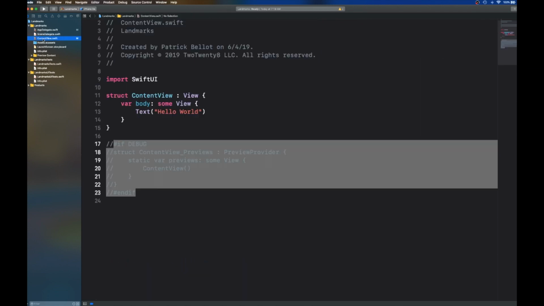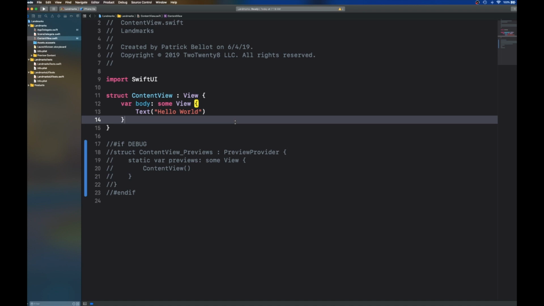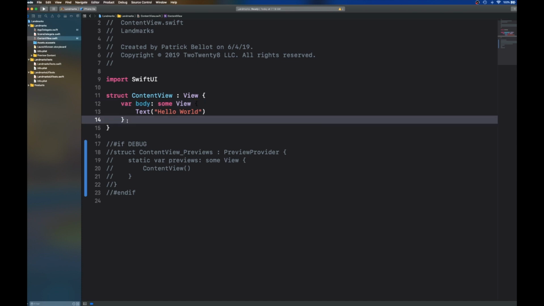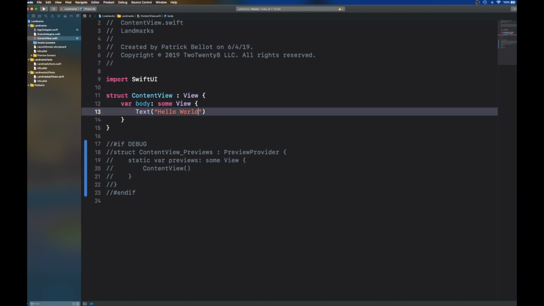And then we have our content view where our code is going to be created. What's up with that? I thought I didn't delete that. Okay. And usually the body of it, it's almost like web development where everything's in the body, but you don't have like a head. So we'll see about that.